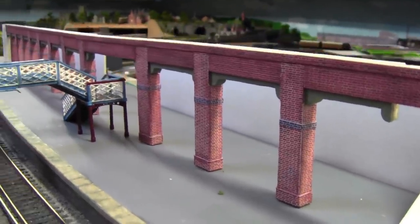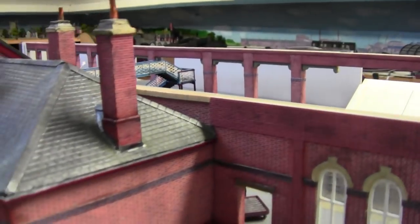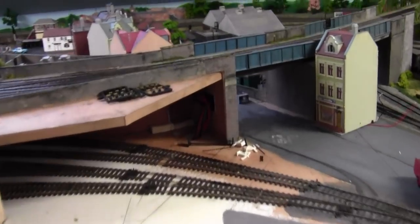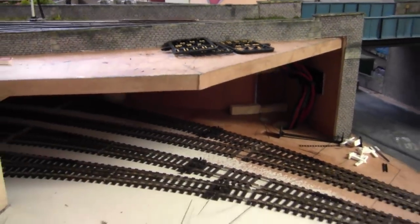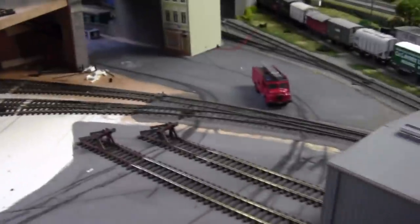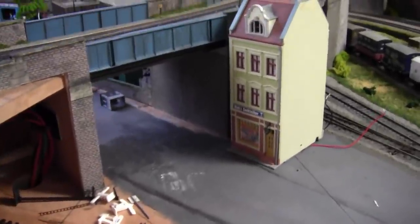So let me just show you a future project, because I had a few comments wondering where I am going to go from here once I've finished with the station. This area you don't get to see a lot of, because when I film the trains going in and out of South Shields, I'm normally here. So you don't see what's going on below the rails. As you can see, that's the entrance into the fiddle yard, which is just below the South Shields board. And this area here has been an eyesore for as long as I can remember. And this is what I'm proposing to do here. Just let me show you what it is.